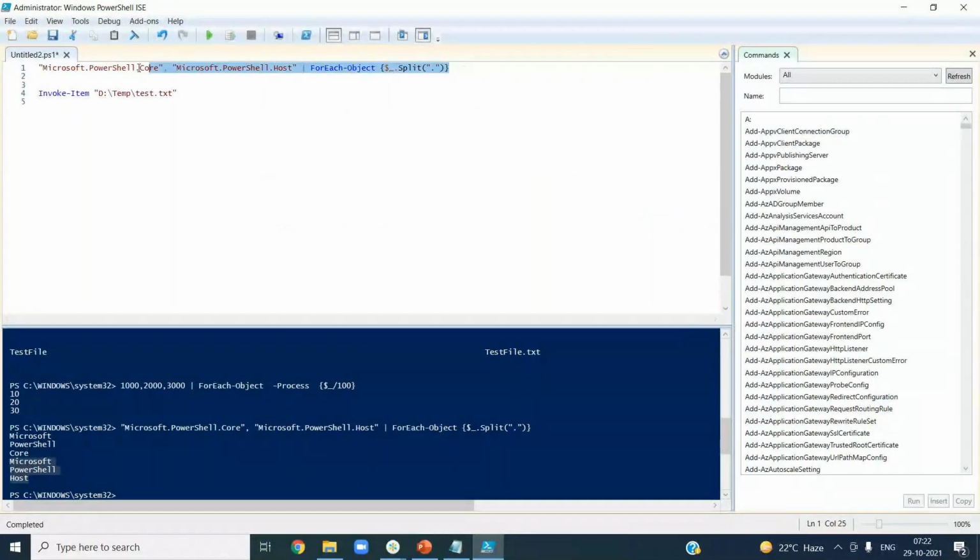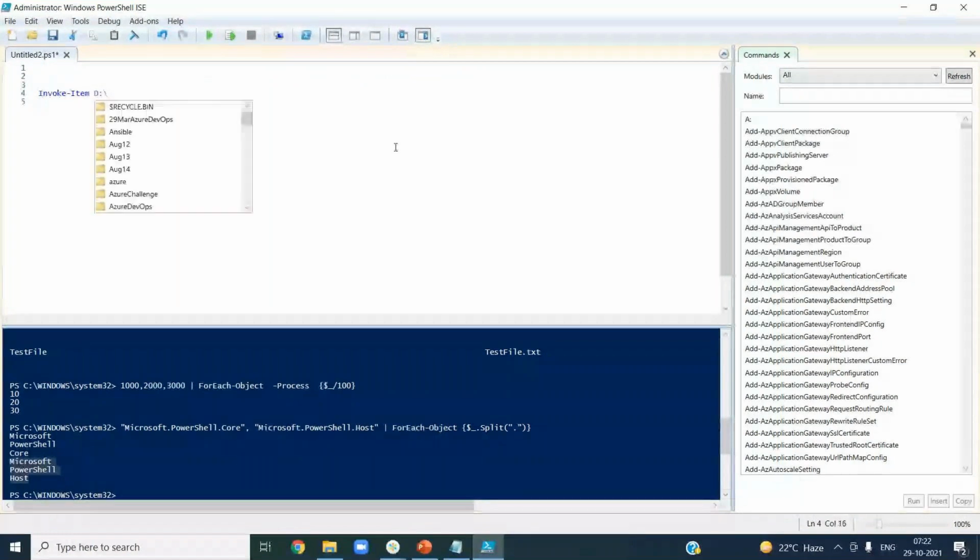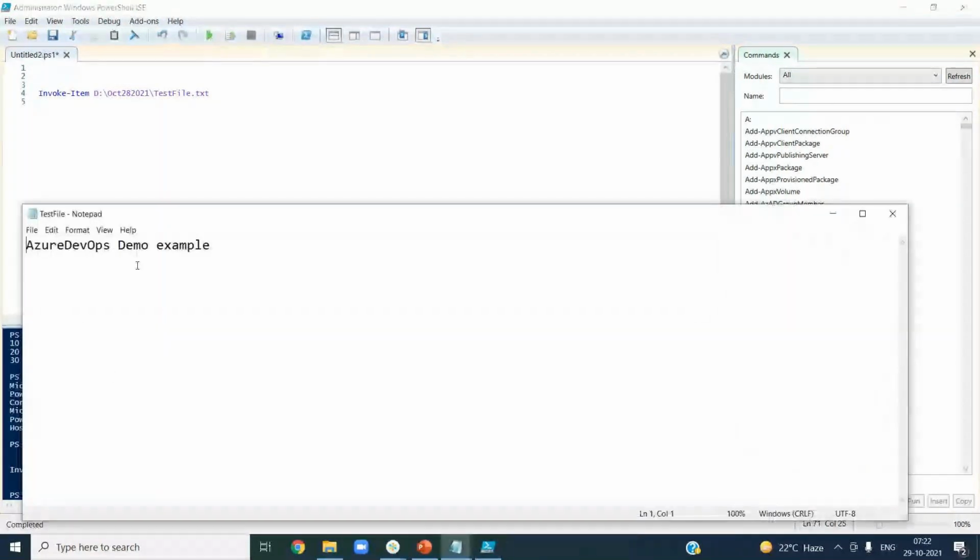That is Invoke-Item. You can execute an item as well with this. Let us say D colon October test file. If I want to open this, it's like invoking, right? You can run it as well. See, this is what we created. I gave the path and I'm able to open it.